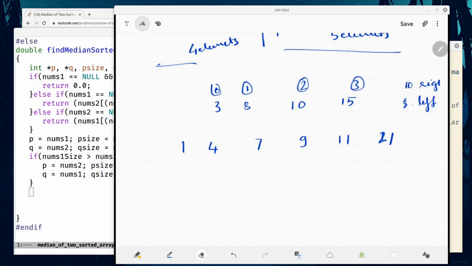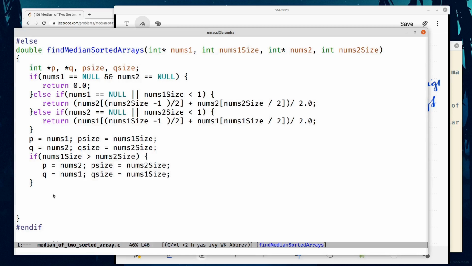Now let's go back to the coding, and ask how do I divide? I have to loop through P, because that's how I divide it.